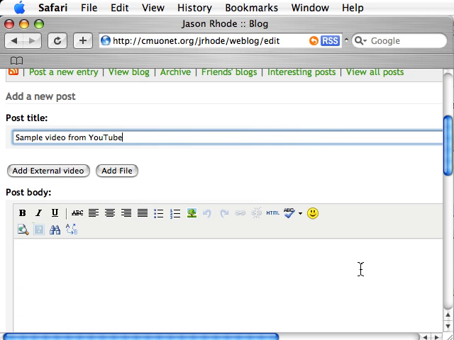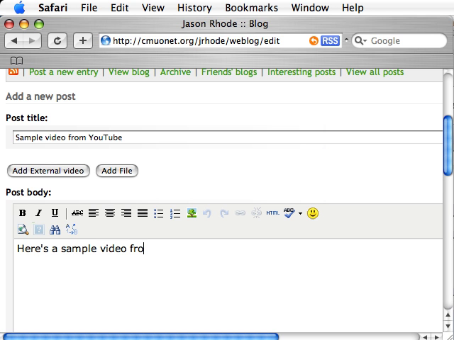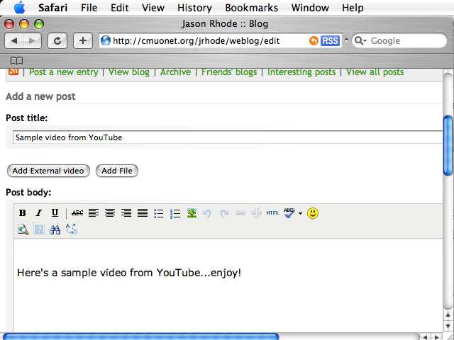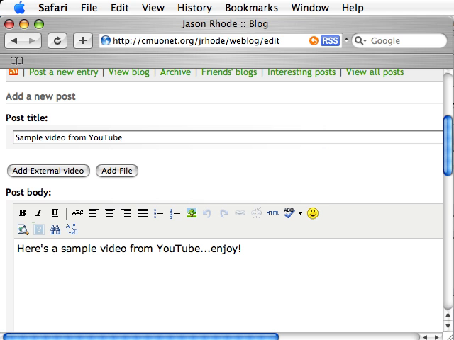I'm going to scroll down, and in the body of my blog post, I'm going to add some text. After you enter some text, make sure to place your cursor wherever in the posting you want the video to reside. If you want it at the top of the posting, I would put my cursor at the top. If I wanted it in the middle, which is how in this particular instance I want the video to show up, in the middle underneath some text, I just need to leave my cursor there.